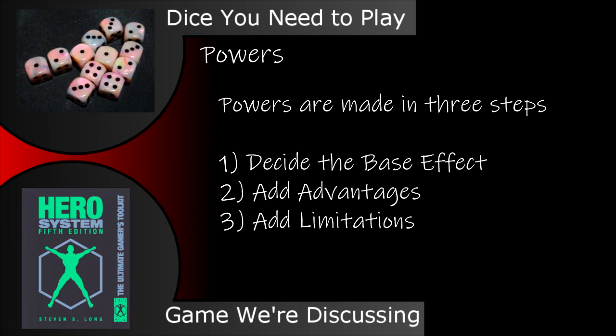You decide on the basic effect of the power and how strong you want it to be. You start with something like an energy blast that does 10d6 normal damage. Then decide on its effects that make it more or less effective, called advantages and limitations. An advantage would be something like making the energy blast capable of piercing through armor, while a limitation would be that using the energy blast costs more endurance than it normally would.